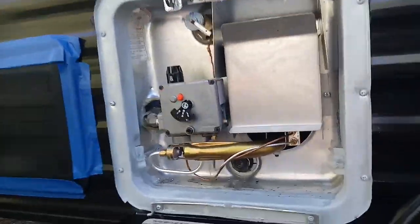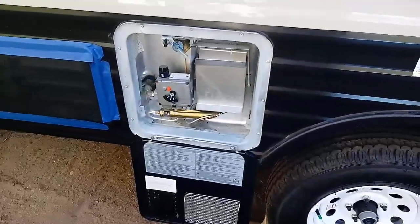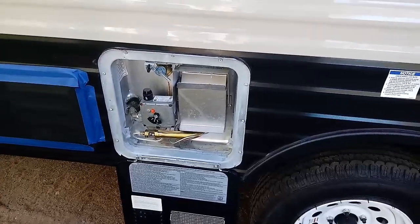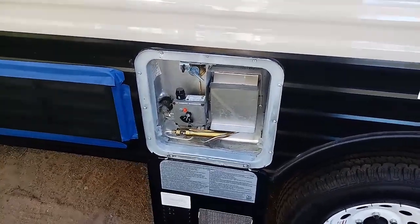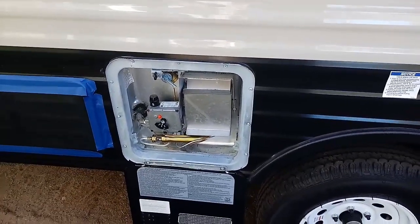And for those of you that have the direct ignition hot water heaters, you don't have to worry about this, because you just press the little button on the inside. And of course, a lot of you have not only propane, but electric, okay? And so if you've got electric and propane, you don't need to do any of this stuff.